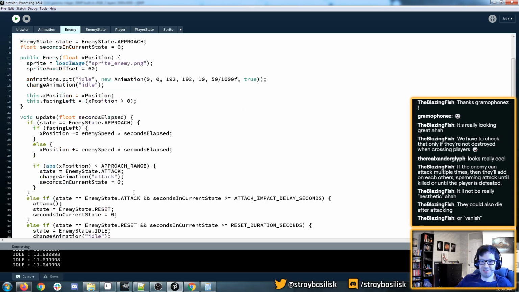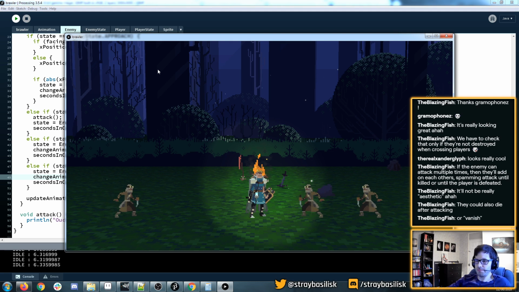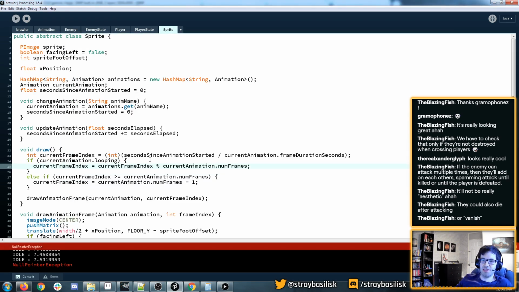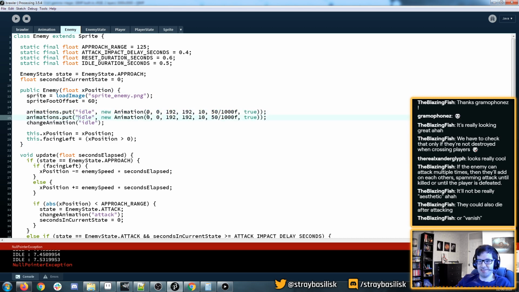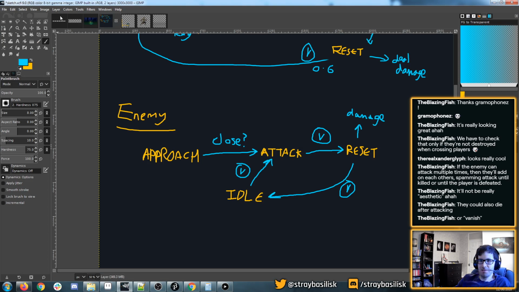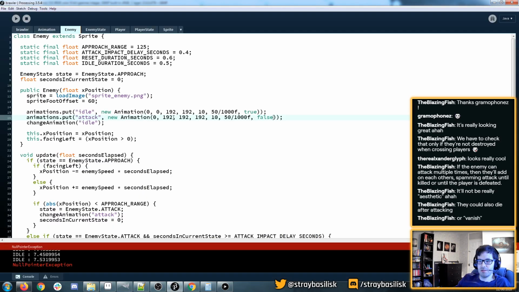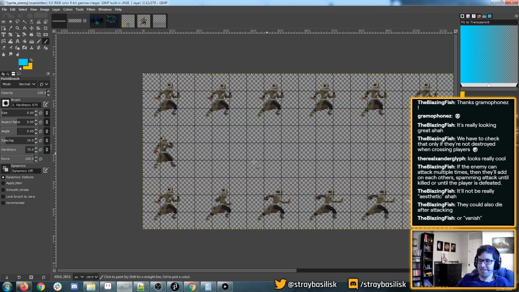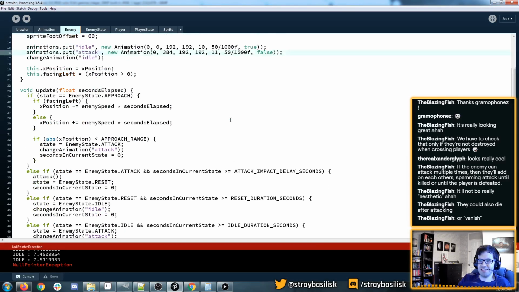Okay, well, let's do what we want. I think this may be, let's take a look. Okay, we have an error here, probably because we didn't set up the other animations for this, so let's add the attack animation in, pulling out the coordinates here. Counting how many frames it is. It's 11. Should not reset. I think those are the only animations they need.